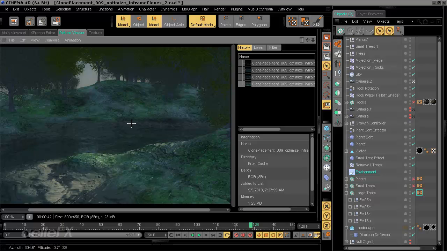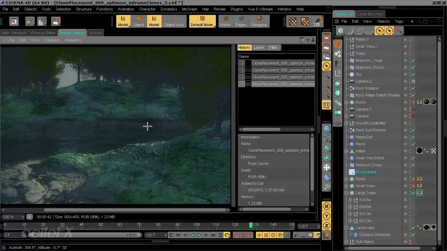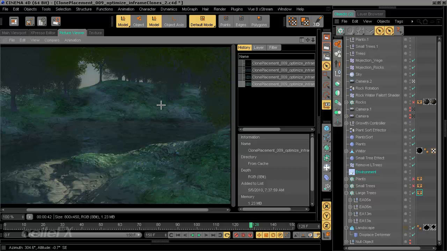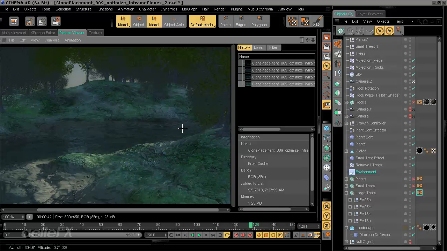And I did just turn on the environment object, which I used to have in the scene, to create some temporary ambient light. The final scene would not use that setup because the sky object itself plus GI is all we're really going to need.